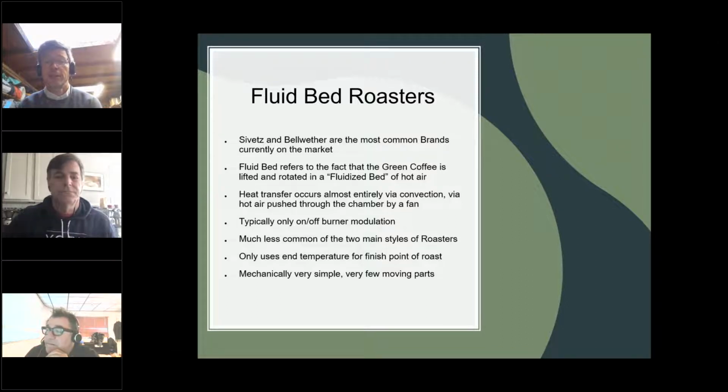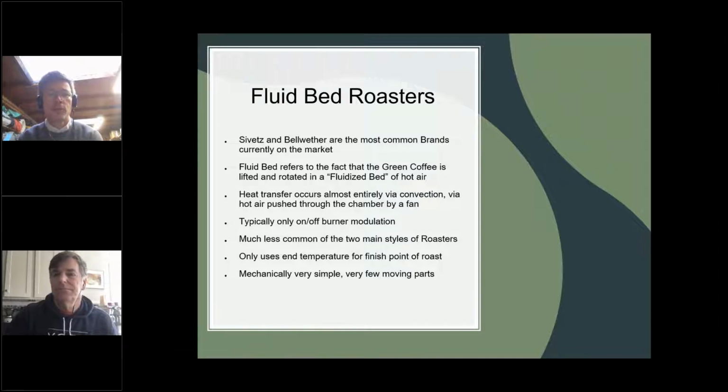If you don't mind, David, I'll say that while Bellwether's product is not a fluid bed roaster, we built a fluid bed roaster early in our history, and we came to the conclusion that actually the quality can be every bit as good. And they do an exceptional job of creating these very, very clear, crystalline clear acid profiles and very, very sweet coffees. They don't obviously have the same amount of roundness as you would get from an open flame drum roaster. But I think that this slide really tells the tale.